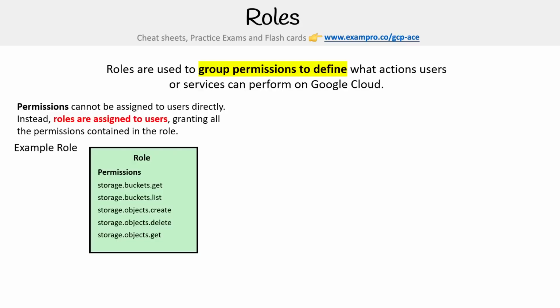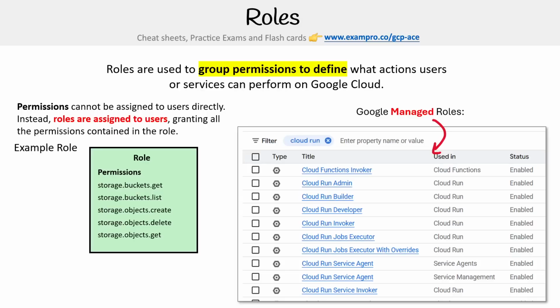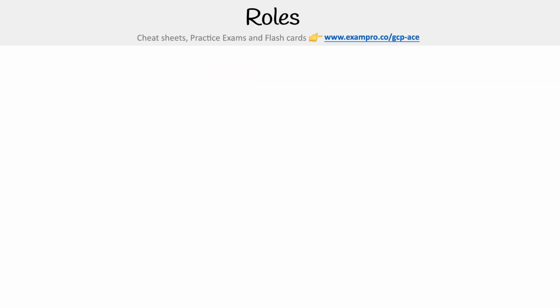But an example role might be, we want to just make a custom role where it only has access to buckets and objects, or this might be a managed role for Google Cloud buckets. On the right-hand side are examples of managed roles. So here I'm just searching for Cloud Run, and you see we have ones like Cloud Run admin, builder, developer, invoker. So the managed roles are pretty granular, more granular than something like AWS or even Azure. So you can really use these effectively, but you can also create your own custom roles and get exactly what you want. So neither is bad or good. It just depends on how you want to compose your roles.